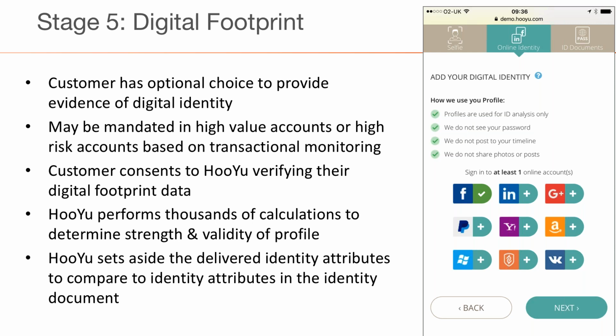But of course, we don't take it at face value. We really interrogate that data to decide if it's going to be a trustworthy source. So in the instance of Facebook, for example, we'll analyze something like 300 different data points on that profile. Some of the obvious ones are, how old is that profile and how many people are they connected to? So in other words, is it a profile that was made last night for the purposes of defrauding a credit union? Or does it go back 2, 3, 5, or even up to 10 years?